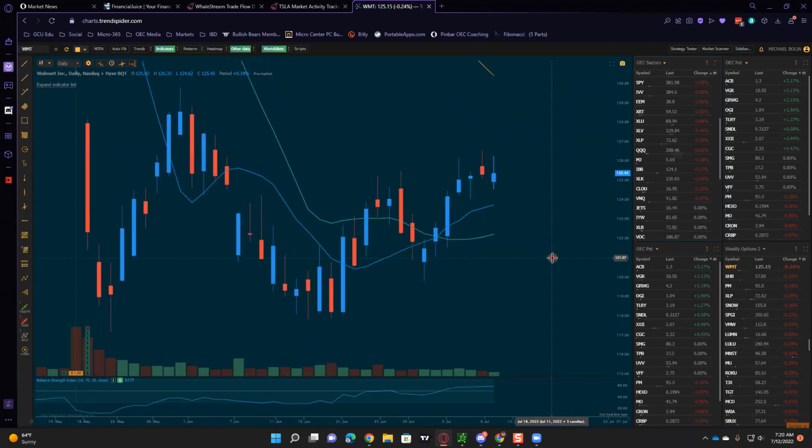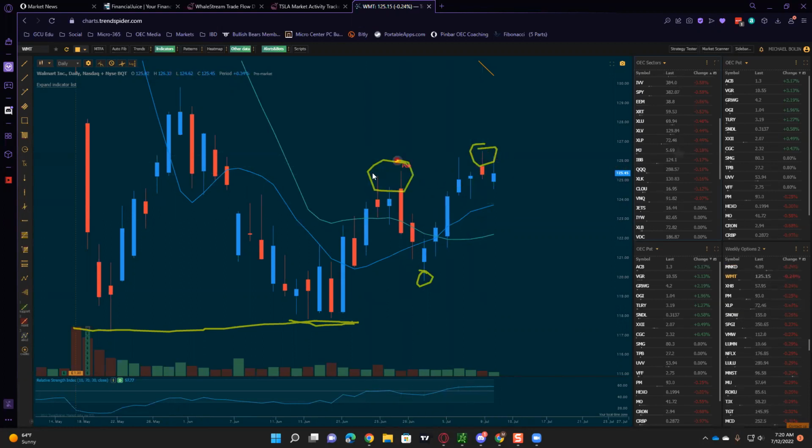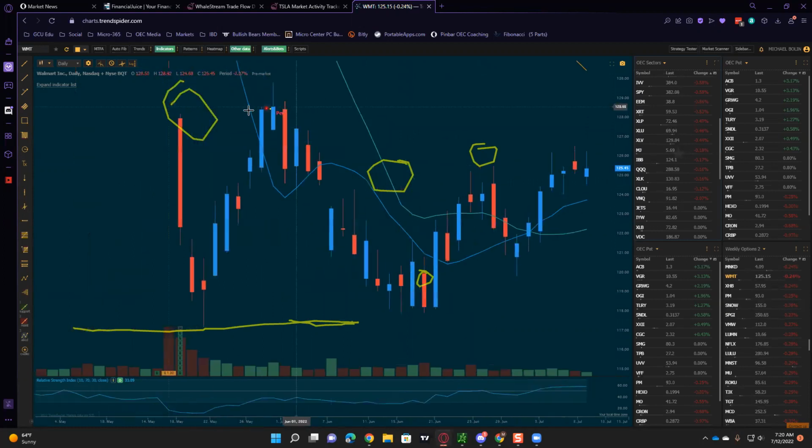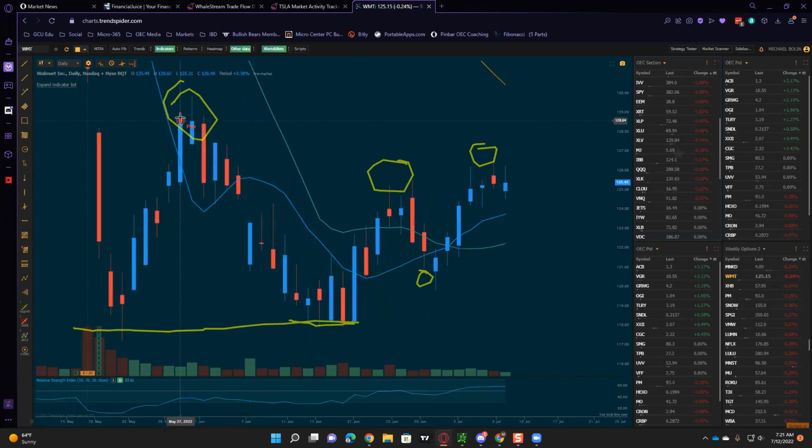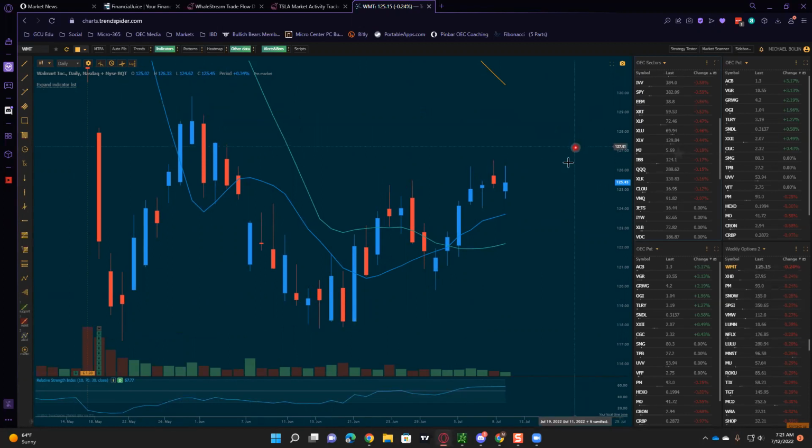All right, so here we're looking at Walmart in the short duration. You got this higher low from this base that was built down here. And we did get a higher high than this, but if we were to zoom back out a little bit, we still have all of this resistance around the 128, 129. One thing about Walmart that's bothering me is just the massive amount of indecision that you can see in these candles, these really long wicks on each side.